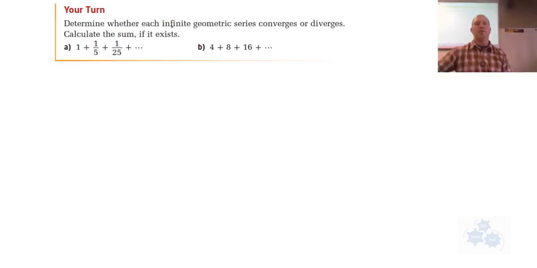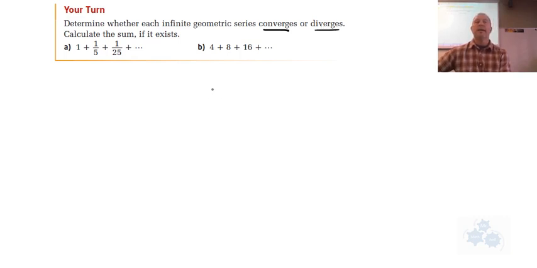All right. A quick example. Determine whether each infinite geometric series converges or diverges. So let's just take a quick look and see if we can find out what r is, and also see if these numbers seem to be getting smaller and smaller, and if indeed they are geometric. Now, if it's an arithmetic series, this doesn't work, guys. If it's arithmetic, it does not work.